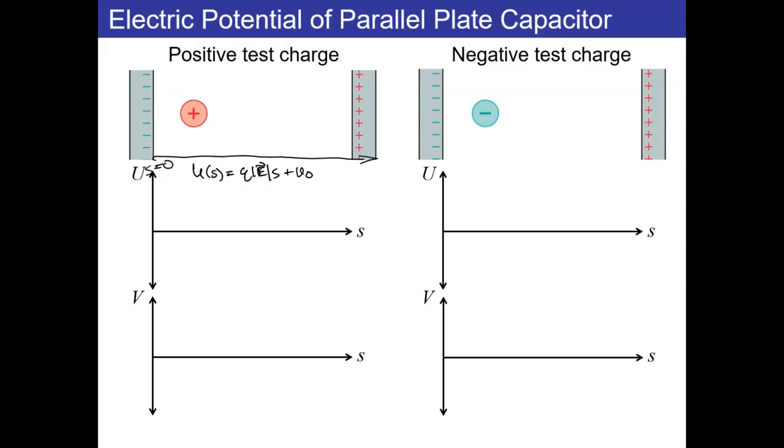We want to look at our function here. So Q is positive, right? Magnitude of E is positive. S here, we're starting at 0, and it's going from 0 to some positive value. So in this case, is our energy positive or negative? That'd be positive, right? Everything here is positive. So in this case, the energy is always positive. What does the graph look like?